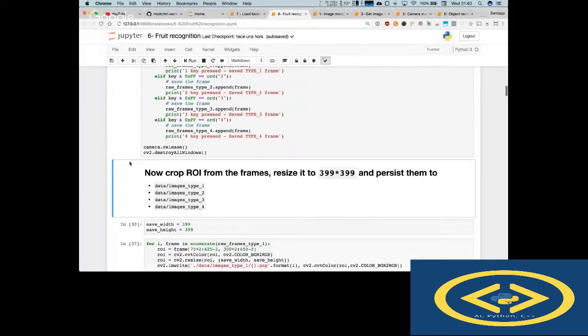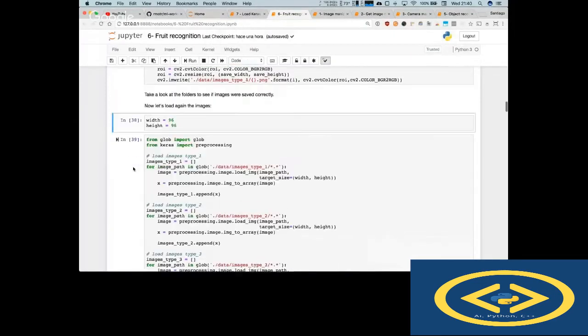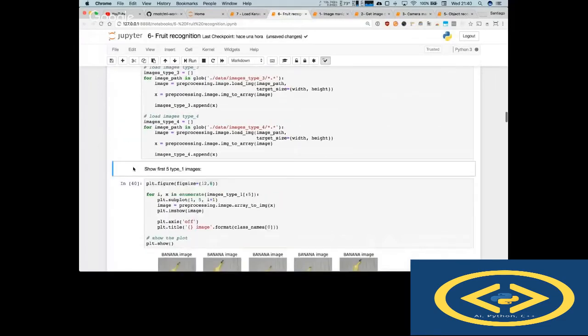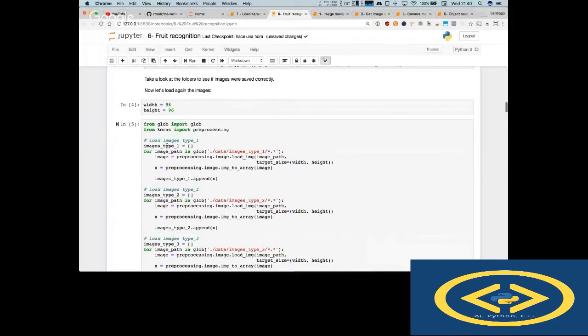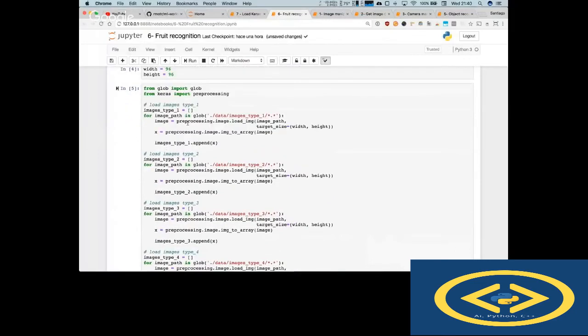What we're going to do is load those images from those directories. In this case, we're using the preprocessing module of Keras. Keras, that machine learning framework that I showed you before, also includes a couple of utility libraries.